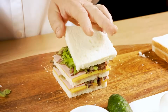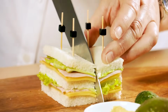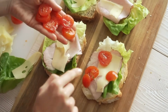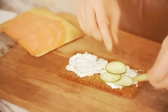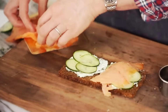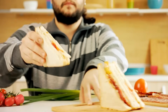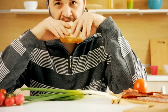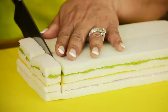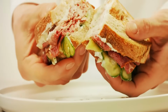Ribbon sandwiches were the epitome of versatility. They could be made in advance, sliced into perfect little portions, and adapted to suit almost any flavor profile. Need a vegetarian option? No problem. Add more vegetables. Want something heartier? Swap in a layer of ham or chicken salad. Their small size made them easy to serve and eat, ensuring that no one risked losing their sandwich during a spirited game of horseshoes. So, why don't we see them anymore? As trends shifted toward more casual grab-and-go fare, the labor-intensive ribbon sandwiches slowly fell out of favor.